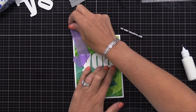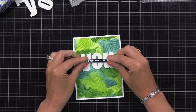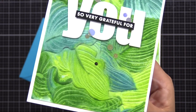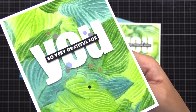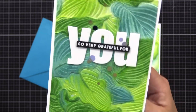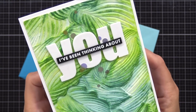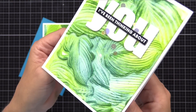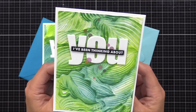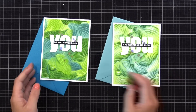This is the background I created by using the stencil to get different colors of green in different areas. It's dried and has this beautiful watercolor look. I trimmed it down and put it on a 4¼ by 5½ inch white note card. You can see that I did add some little Trinity Stamps confetti around it just for a little bit of sparkle. I love this technique of using Distress Inks and watercolor paper and water on an embossing folder background because it's a fast way to get a watercolor look with texture. But this one's my favorite — where we just did the watercolor paper with the embossing folder, brushed some inks on top without the stencils, sprayed it with water, and you can see how the darker color is on the raised areas and the softer watercolor goes to the valleys.